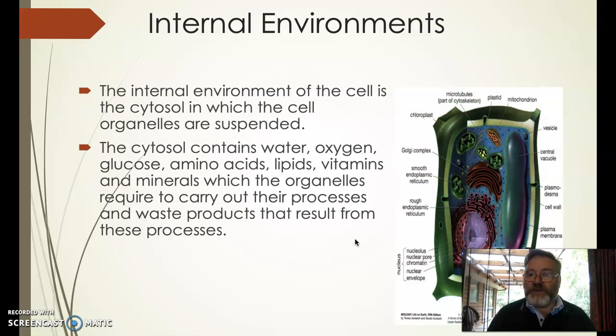So this is our internal environment, of course, and you will be well aware of this now. So the cytosol is that material surrounding all of these organelles. So if we talk about cytoplasm, we mean the organelles and the cytosol. If we say cytosol, we're just talking about this internal environment where all this material has to end up and the cell makes use of it for all sorts of purposes.